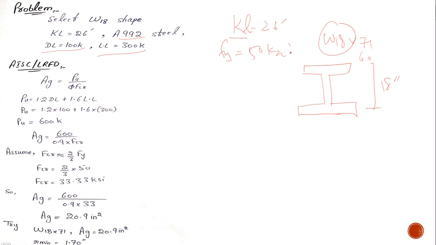So first of all, I have to design this. So again we are using the integrated approach. So I have the option to use ASD and LRFD, so I'll be solving on both. In the exam it is mentioned that you have to solve it either on LRFD or ASD or integrated approach. So in our course we have to follow the integrated approach.